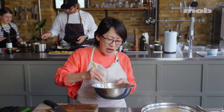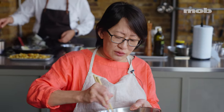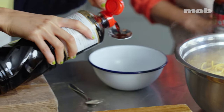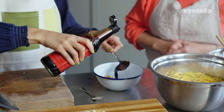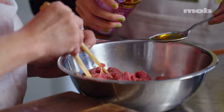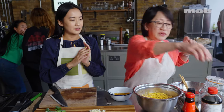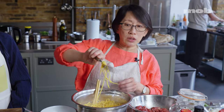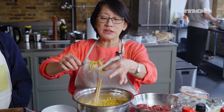Beef chow mein, all the way from Sheffield. Now I'm going to prepare some sauce. Half teaspoon of white pepper. 1 big tablespoon of the light soya sauce. 2 tablespoons of the dark soy sauce. Oyster sauce, and 1 tablespoon of the sesame oil. That's everything for now. Test it before I cook the whole plate of noodles for you guys to eat.